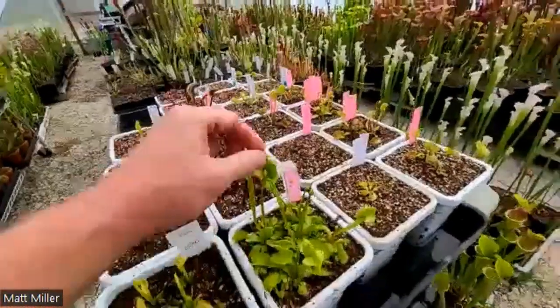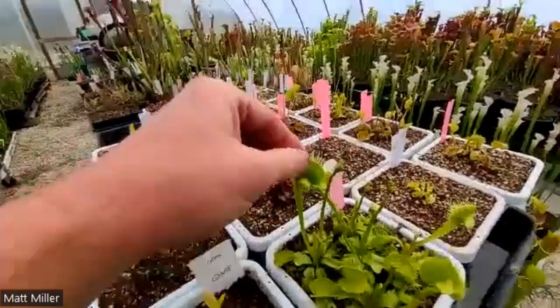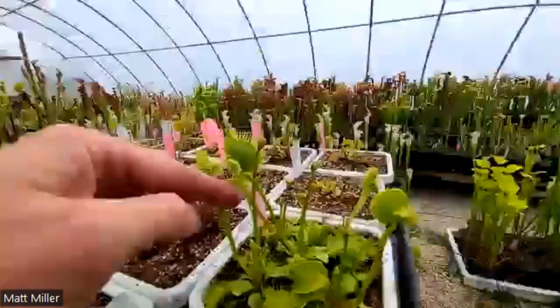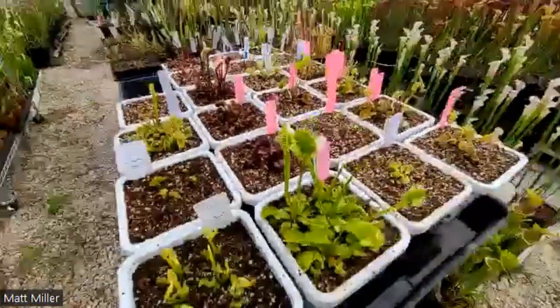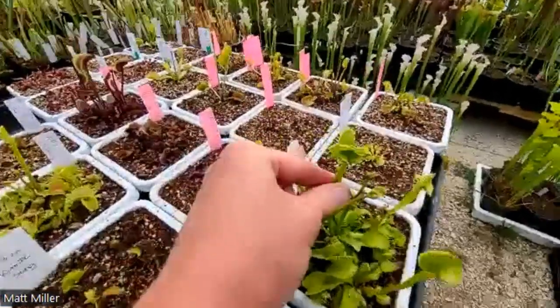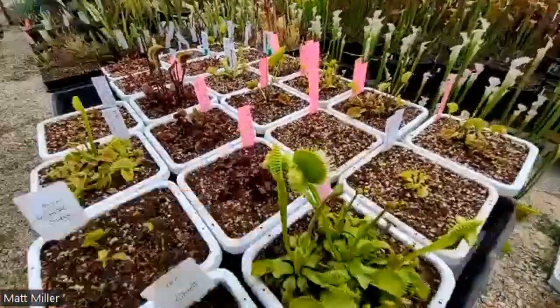Daniel would like to know, do the traps of the mirror cultivar close? Yes, actually this one has a fly in it right now, I think. I might be able to hold it up to the sunlight and see. I don't think it's going to come across in the video, but yes, it does. The side traps, these are all just extra flanges and weird looking growths that make it look more interesting and crazy.